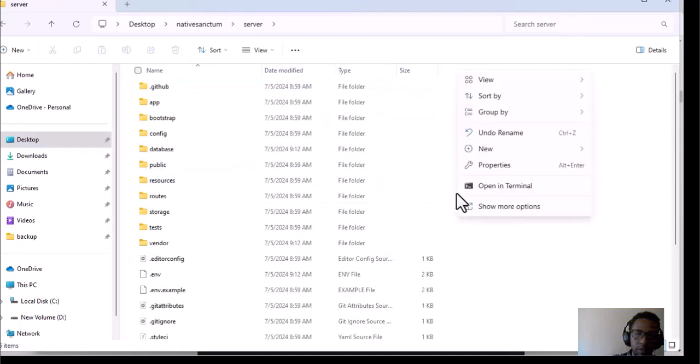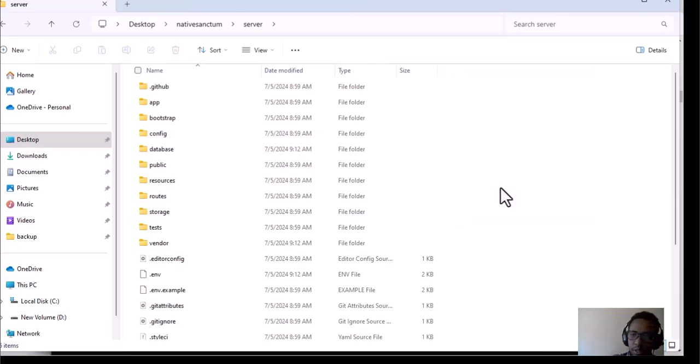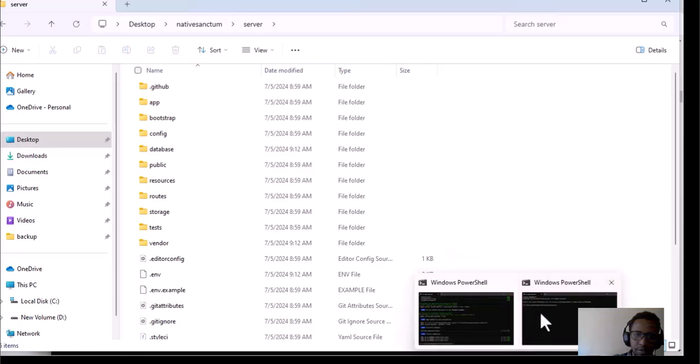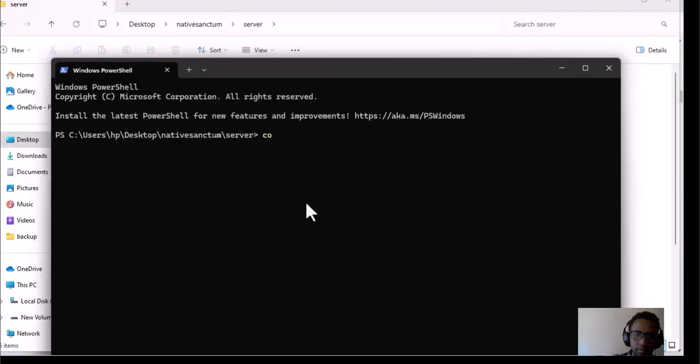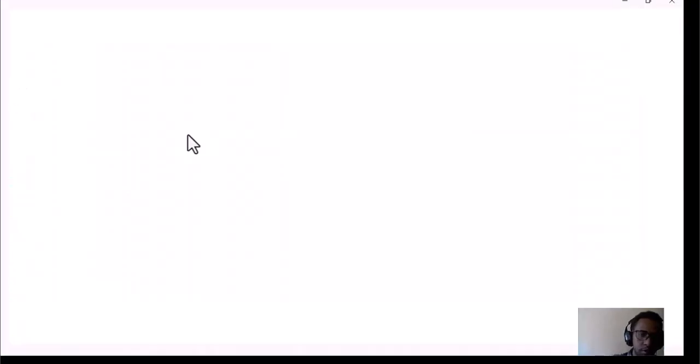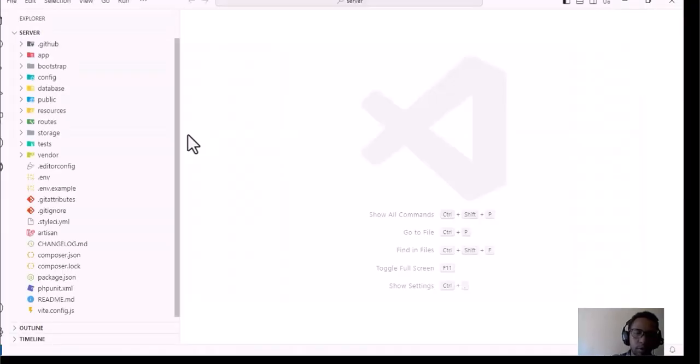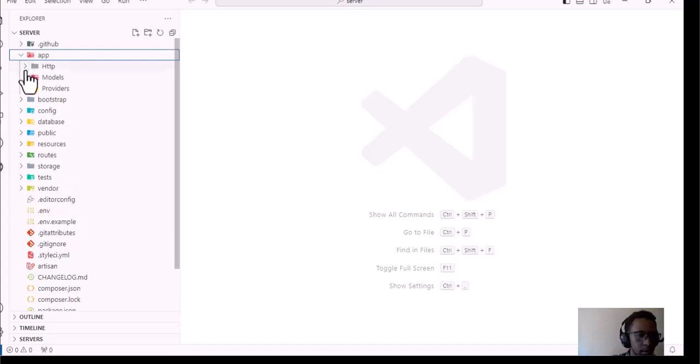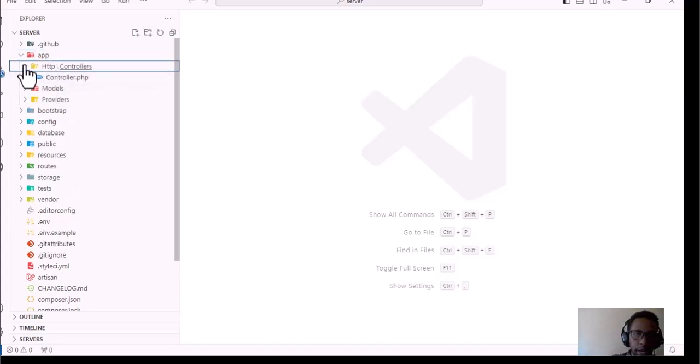Then let's open the terminal, and once we do that, open it with Visual Studio Code. So here is the project directory. Here we have the app directory, and here we have controllers.